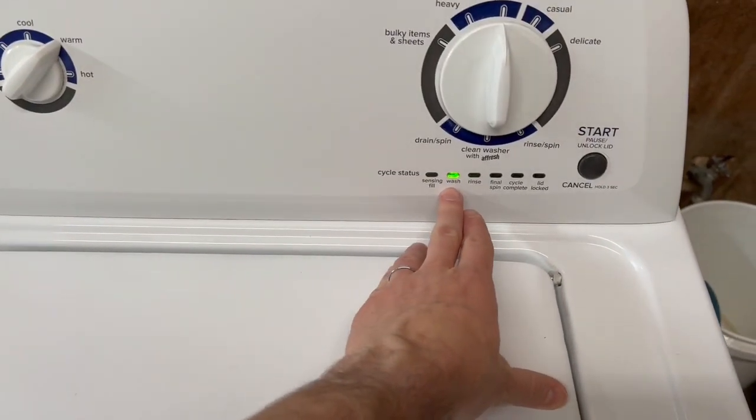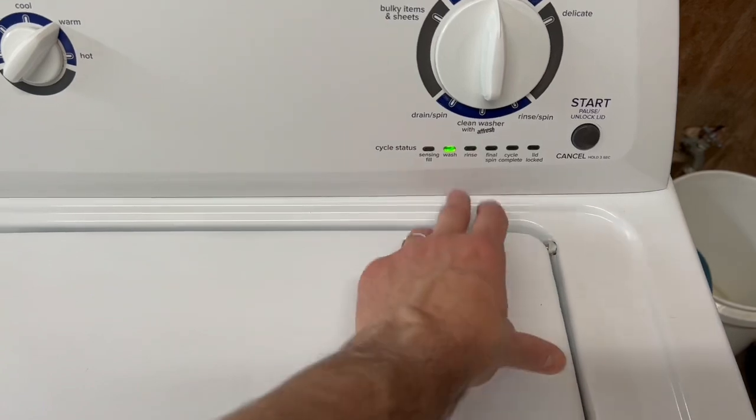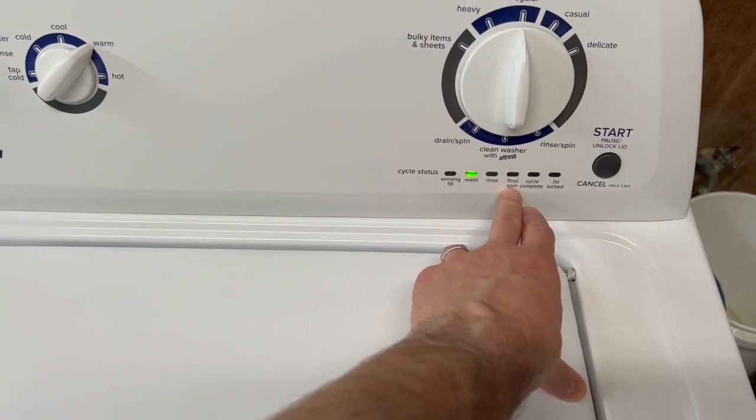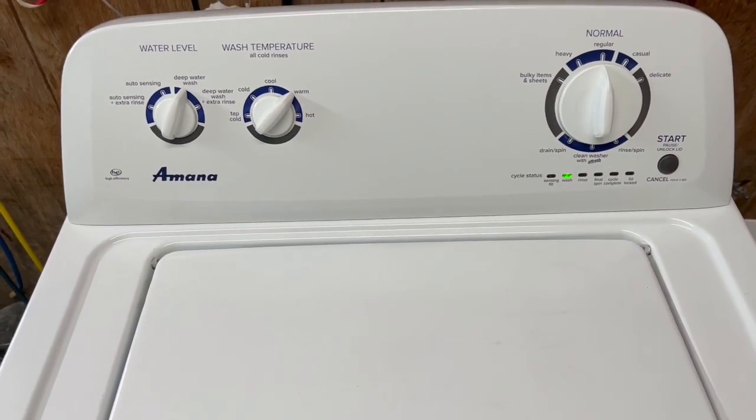It's gonna wash for quite a little bit and then it'll go into the rinse, final spin, then we'll be done. So I'm gonna show you that it drains the water out like it's supposed to, has a nice, fast, smooth final spin. And when it's all said and done, we'll move the clothes over to the dryer and I'll show you that the dryer's working perfectly.